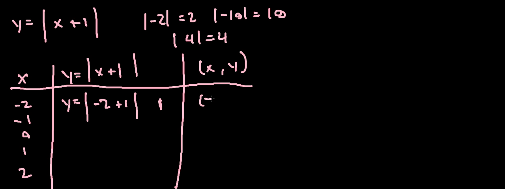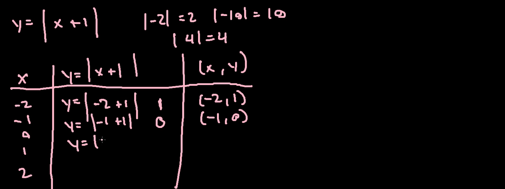So we have our point minus 2, 1. And here again we're going to have the same sort of deal where we have minus 1 plus 1 absolute value. If we take the absolute value right away, we're going to get 1 plus 1, which is 2, but that's not the correct answer because we have to obey the order of operations. And the order of operations calls for minus 1 plus 1 first, which is 0. So our answer is 0, not positive 2. Minus 1, 0. And the rest of them are straightforward, where really no mistakes should be made.